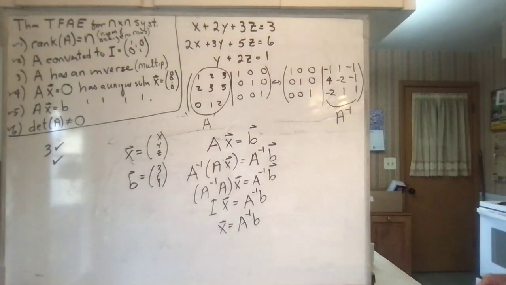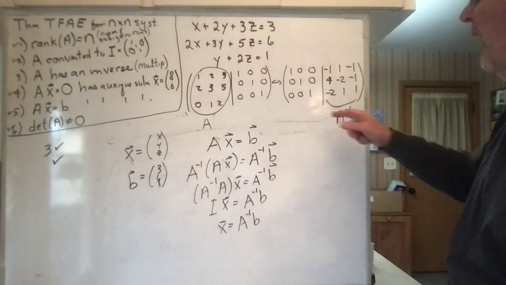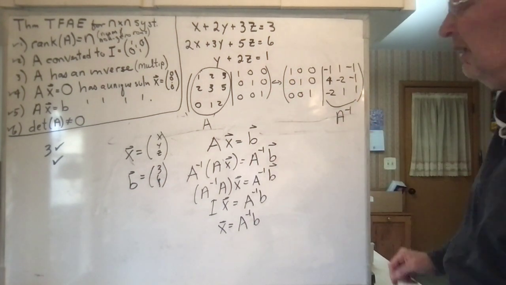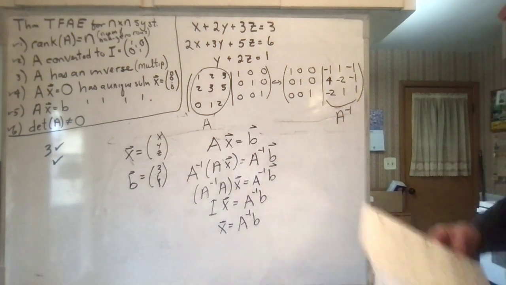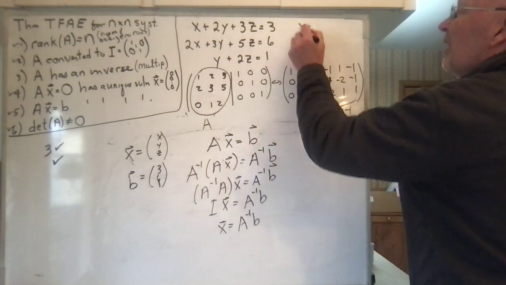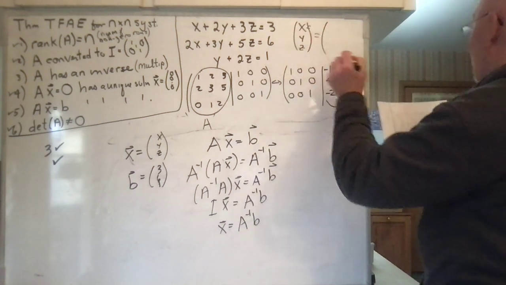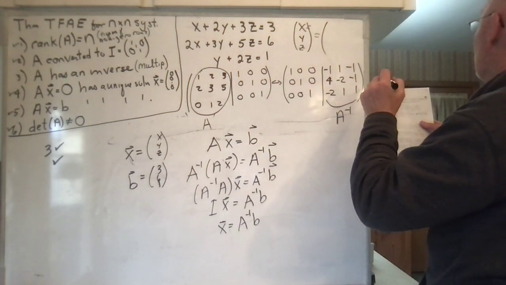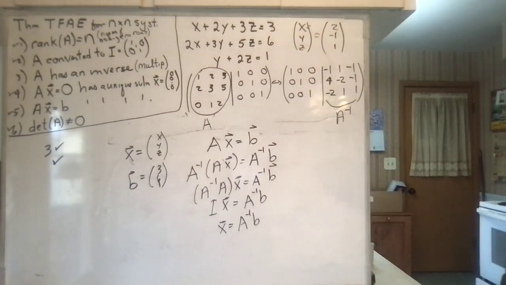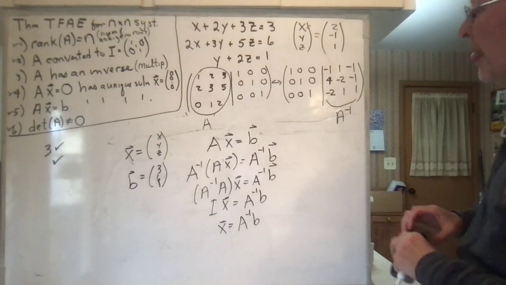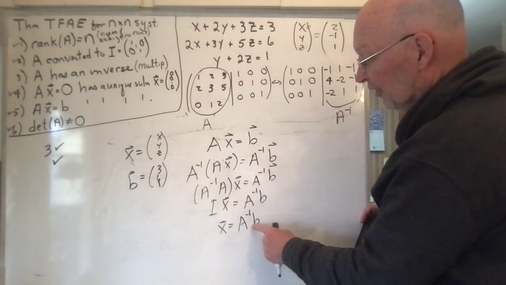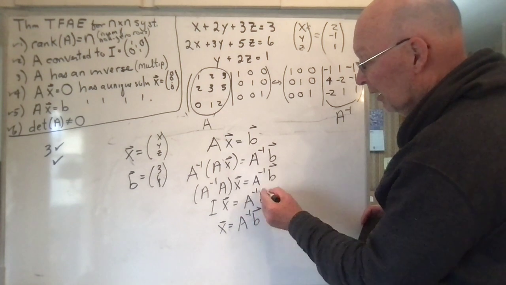So what does that mean? That means that I could find the solution that I had before. I forgot what the solution was now. The solution was X, XYZ, was equal to, I've got it down here, 2, -1, 1. That's what we found as the solution. And so look at here. It says that I can find that solution by just taking the inverse and multiplying it by B.